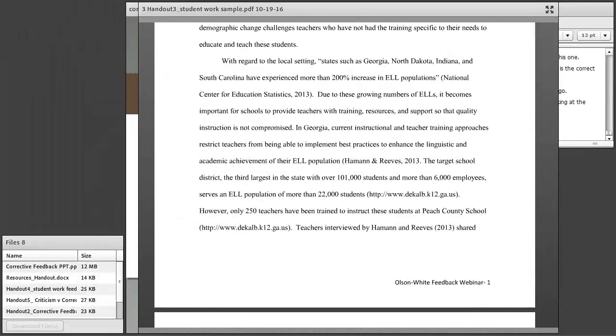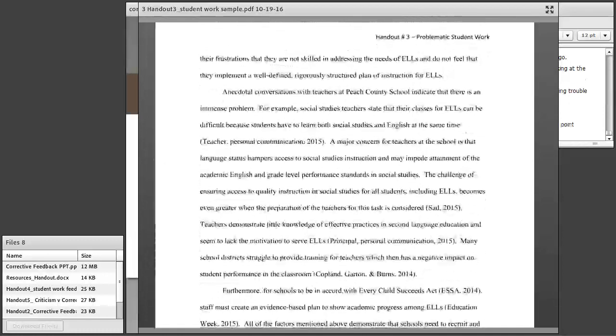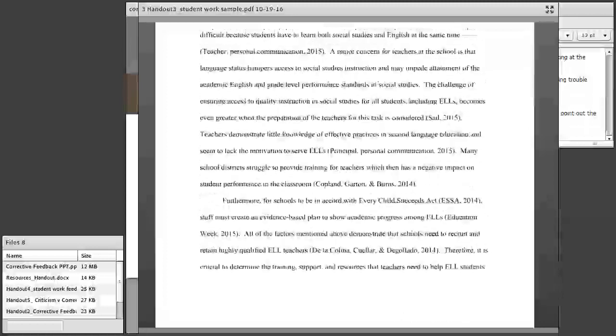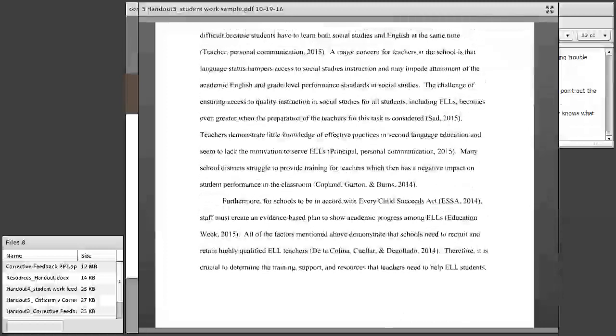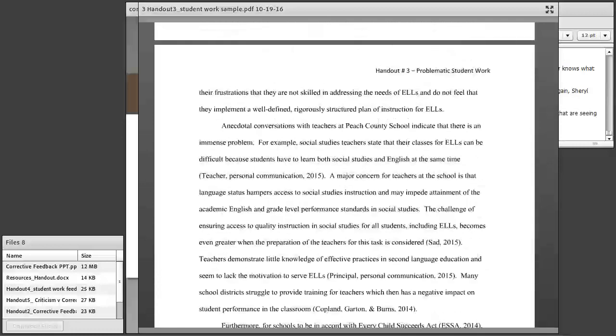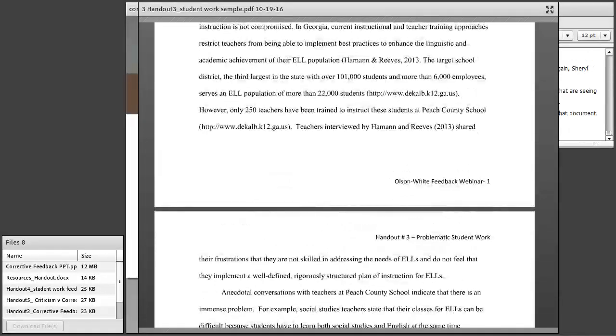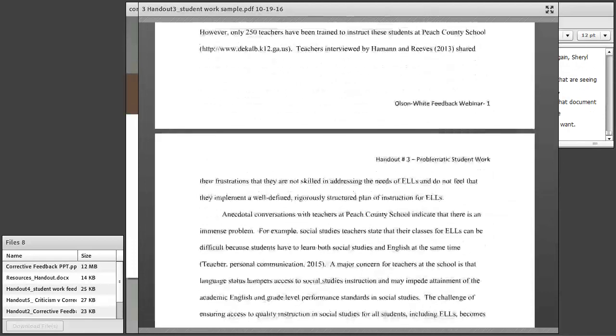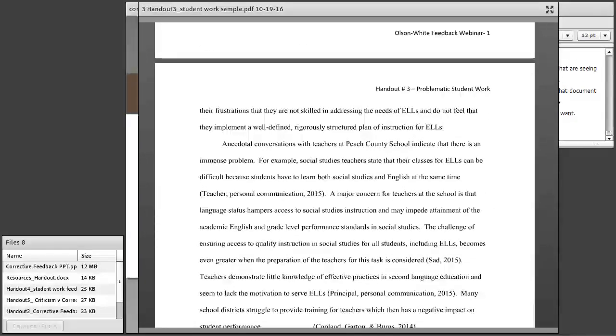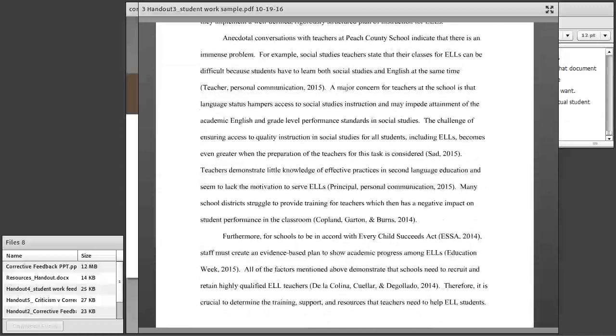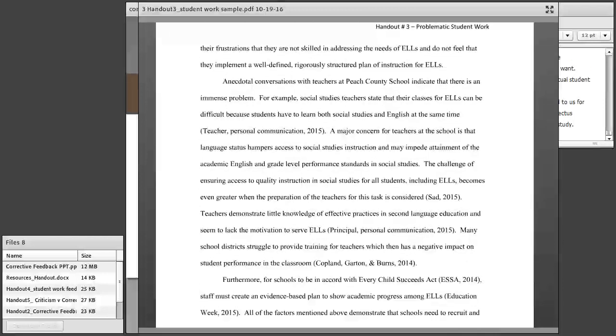Melissa, I'm having trouble seeing the chat. There we go. Amy says she might point out the writer seems to be assuming the reader knows what the local setting is. Lots of evidence again, Cheryl says. Just for those that are seeing this on the webinar, you can pull that document up and down to see further down if you want. Yeah, this is actual student work that was submitted to us for approval of a perspective for an EdD project study.